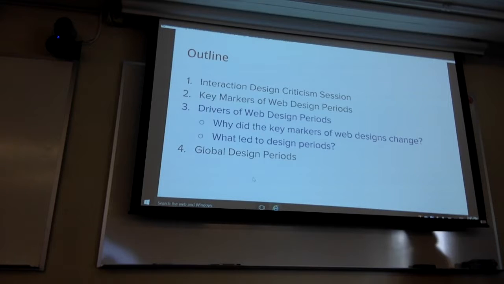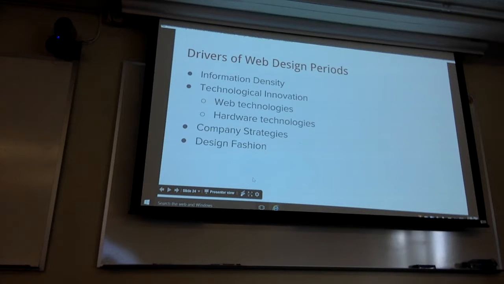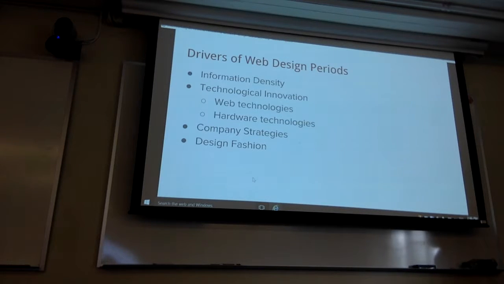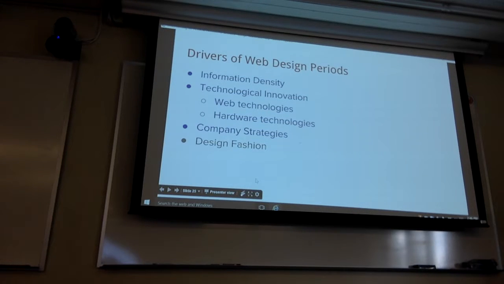After we get those key markers of web design periods, we want to ask, why did those key markers change across time? What led to the design periods? So from here we start to ask about the drivers of web design periods. We can find 4 drivers: the first is information density, the second is technological evolution, the third is company strategies, and the fourth is design fashions. Here I only introduce the first 3 of the drivers.